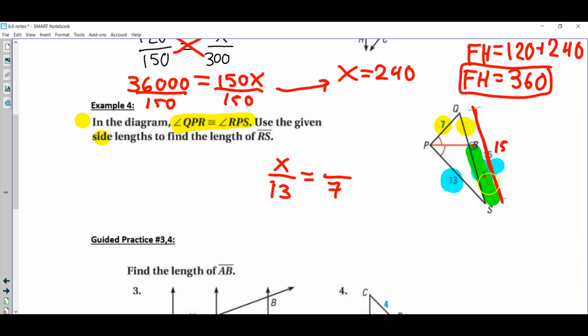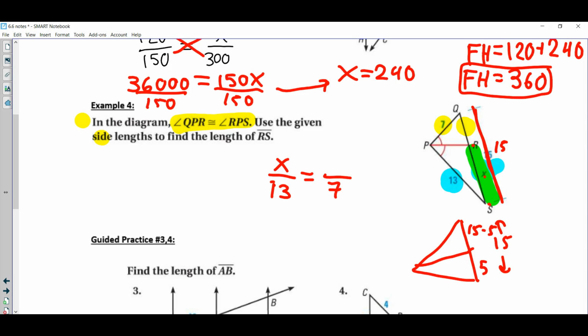I've already called my RS X. RQ, I want to write that in terms of X. So the way I'm going to do that is give you a quick little analogy here. So let's pretend, once again, this whole thing is 15. So it's our triangle. And let's say that this part down here is 5. How do you get this top part? Well, last I checked, what I would do is 15 minus 5, and that would give me 10.